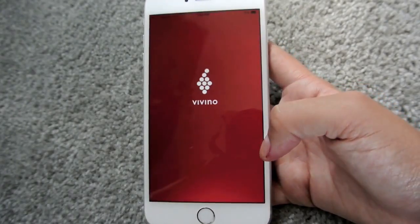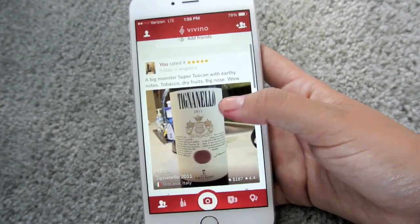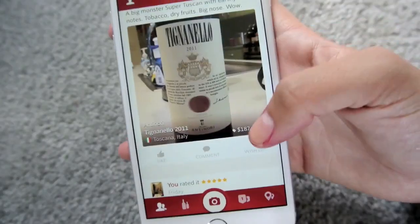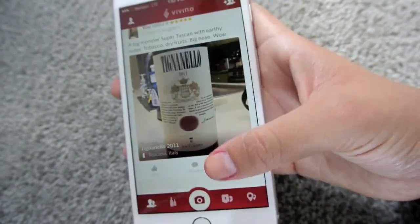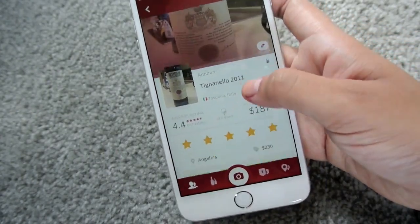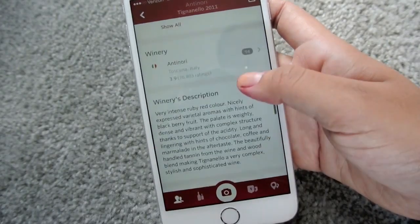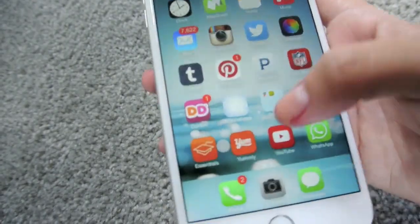And then this is an app I just downloaded — it's called Vivino. I don't know if the app is new, but it's new to me. For anybody who is of age and really into wines, it's a cool app because I never really been into wines before until I met my boyfriend. If you are drinking wine at a restaurant or at a friend's house and you're curious about what it is, what year it is, what kind of grapes are in it, you take a picture and it tells you how much it costs, the year, what kind of foods it pairs with, other people's ratings, where you can get it, the flavor notes and stuff like that. I thought it was a cool app to get more into wines.